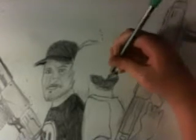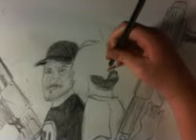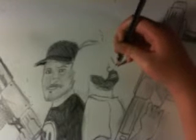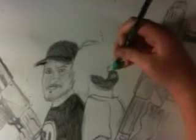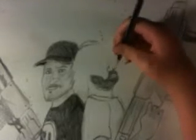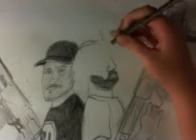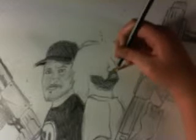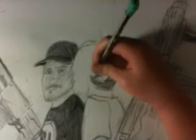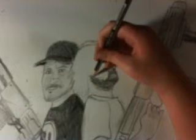Okay. Just like that. Now make his nose, which is very simple. Try not to make it... Danny's and Tommy's nose look different. Remember that. Okay.